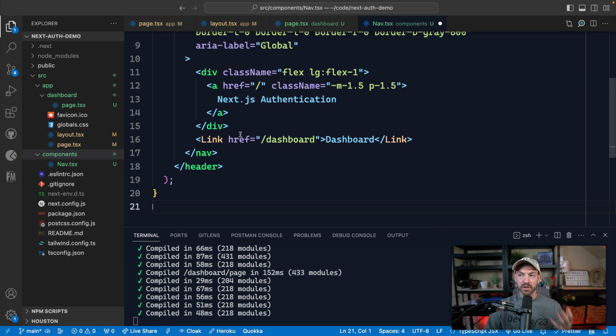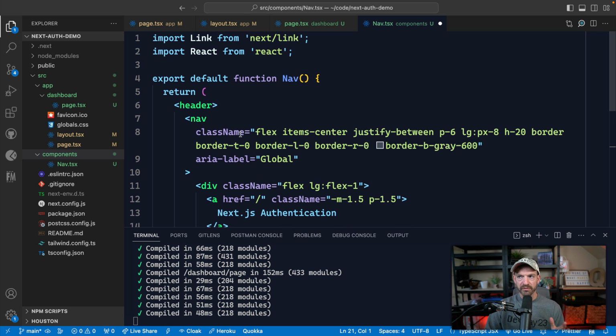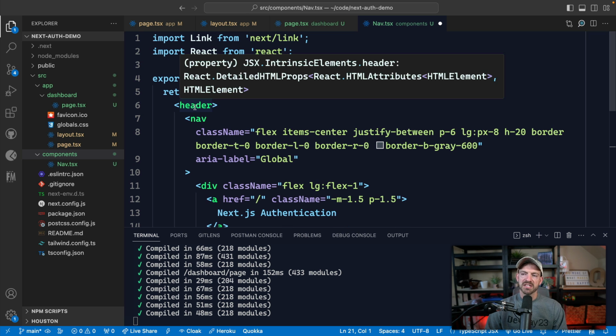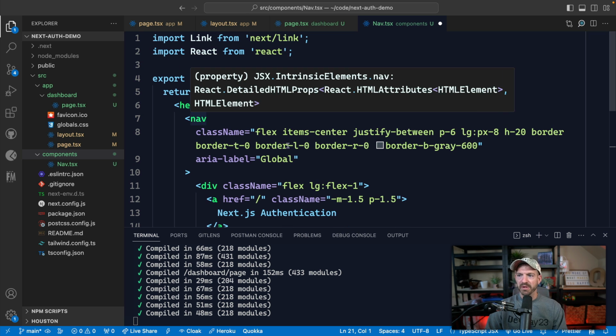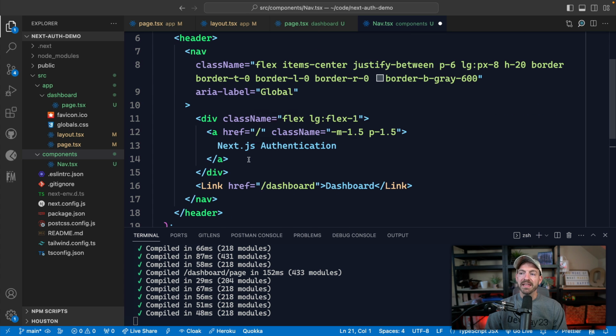I'm going to paste in a quick reference for this component so we don't have to build it all from scratch, but we'll talk through what's here. So we have a header tag, we have a nav tag, we have some basic styles in here. And then on the left-hand side, we have a link that just goes to the home page, just like a basic navbar. And then on the far side, we're going to have a link that goes to the dashboard page. So we have a link for home on the left and a link for dashboard on the right. Now, eventually we'll put more links into this section. So we'll actually surround that with a div, but for now we can just save that.